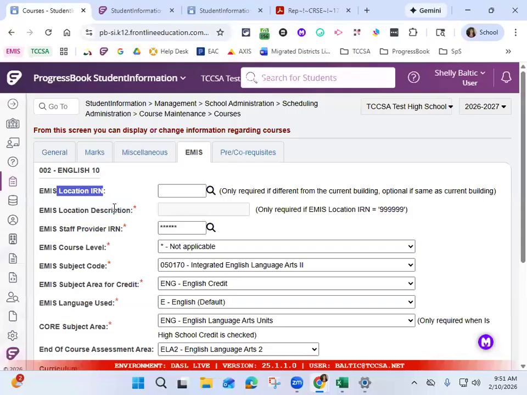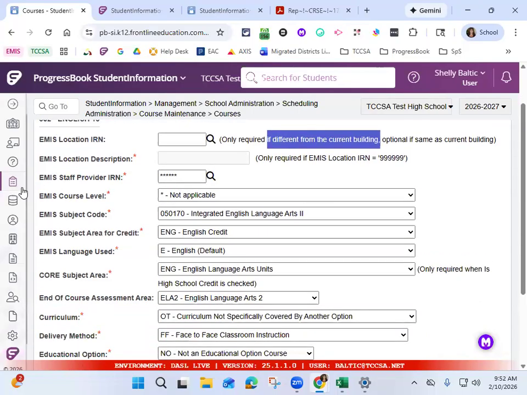If you're creating a new course and it's being taught at your school, you do not have to complete these two sections. It's only if it is different from your current building. Staff provider IRN. This again is only if this is somebody that is not employed by your district. So like an ESC person, if they're teaching a class for you.